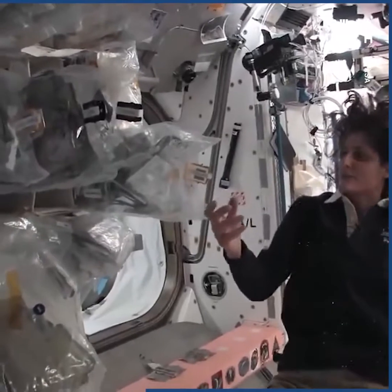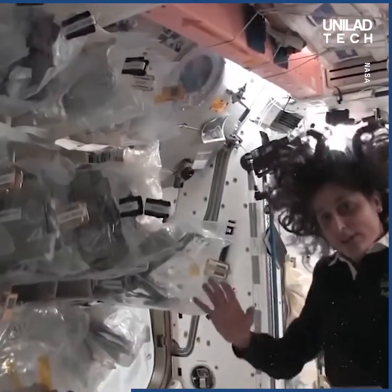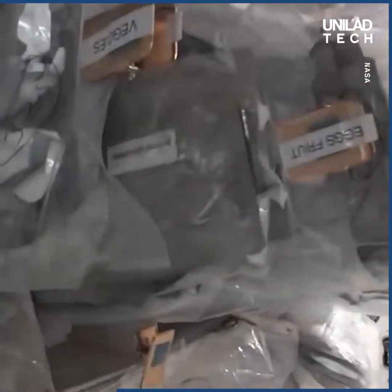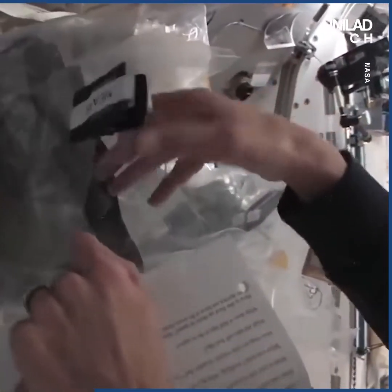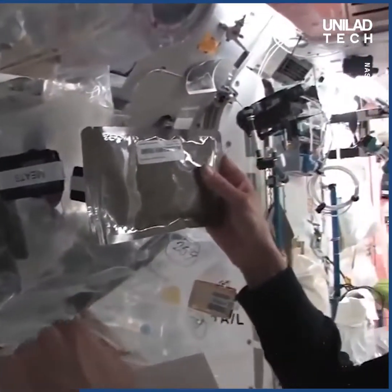You got all your different stuff that you want to have, drinks, meats, eggs. So we have all this type of food. Some of it is dehydrated, and so we have to hydrate it, fill it up with water. Some of it is already made, and then all we have to do is heat it up. So something like this, I'm pulling out barbecued beef brisket.